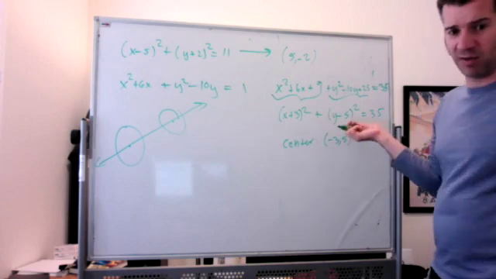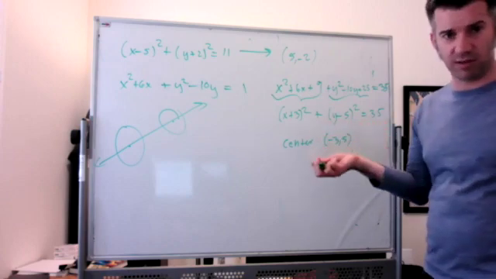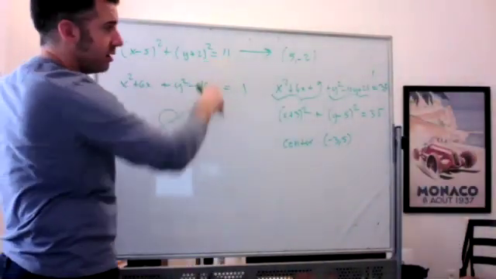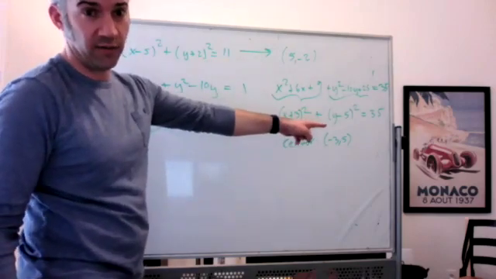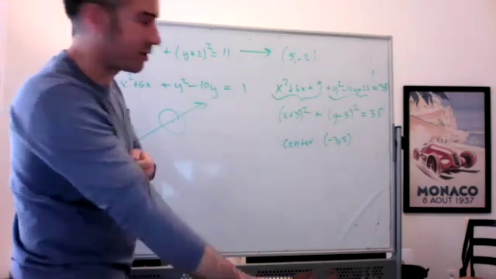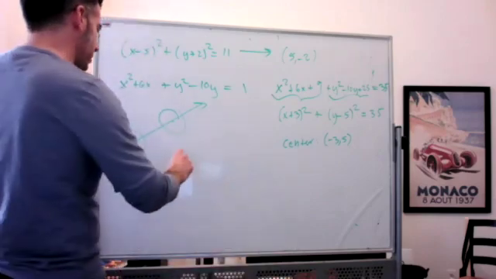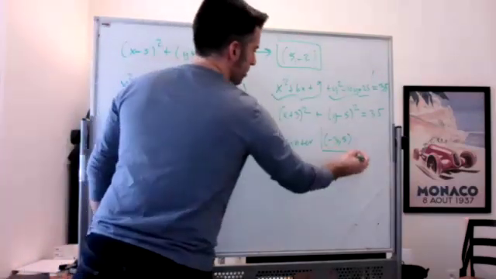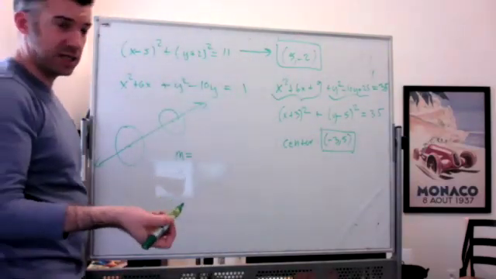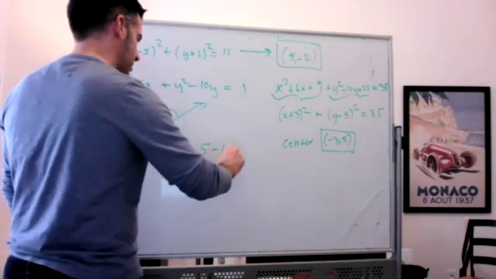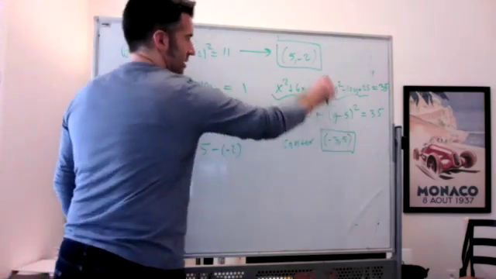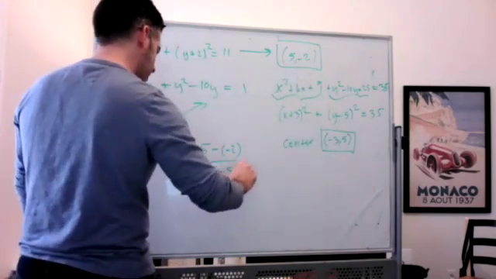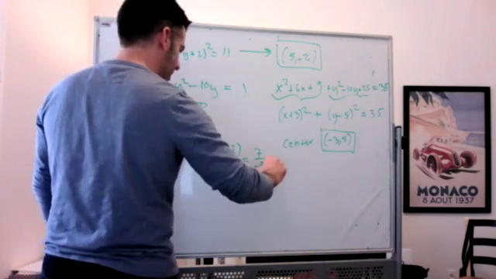Notice we don't care at all what the radii of either of these circles are, because we're not concerned about that. But here the radius would be the square root of 11, and there the radius would be the square root of 35, and there's no simplifying that. Then we have to find the slope. The slope between two points is the difference in the y's over the difference in the x's. So 5 minus -2, and then -3 minus 5. That's 7 over -8, which is -7/8.